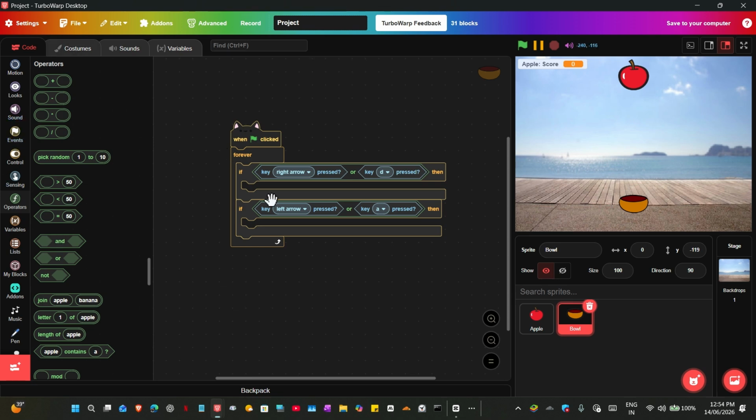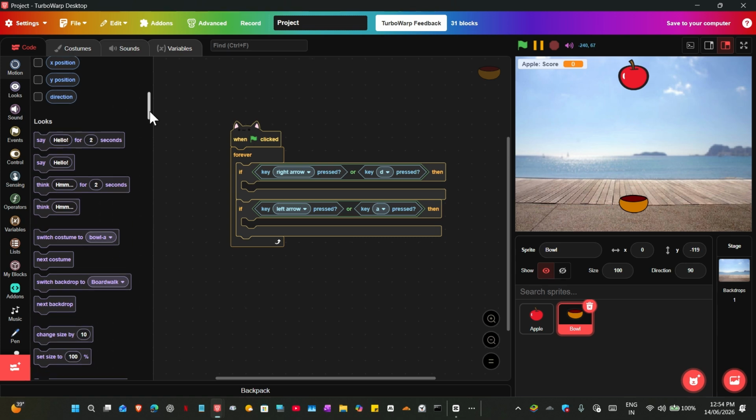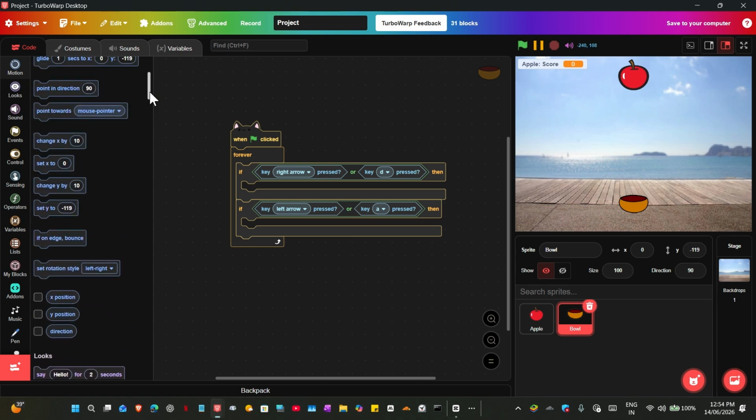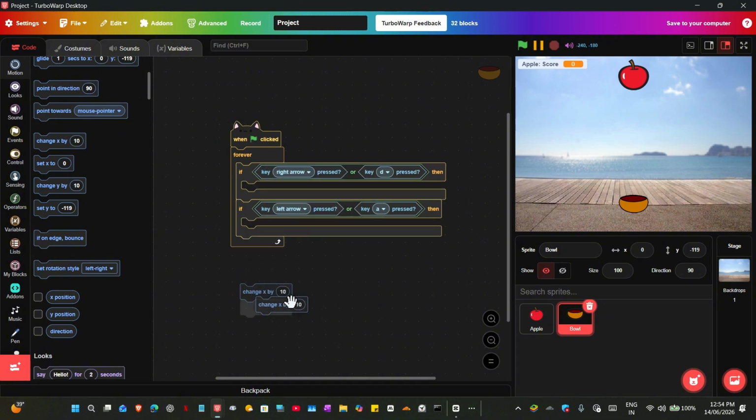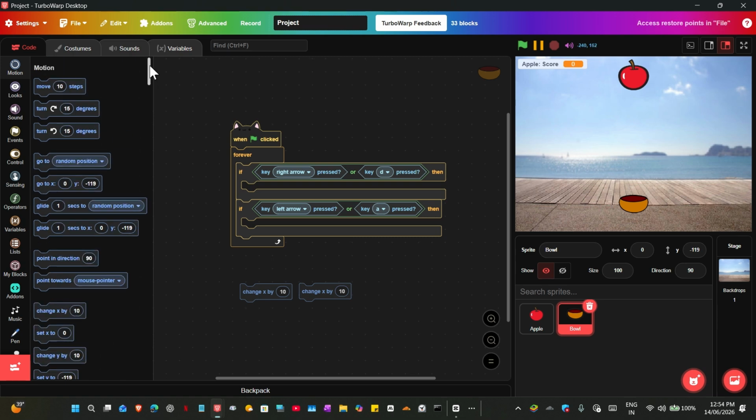Then you guys might be thinking, how do we move the ball side to side? So we're gonna go to motion and we're gonna bring the change X by, because the X position will be left to right. So what we're gonna do is duplicate these. But you guys might be thinking, we could use the move 10 steps block, but it's a universal.